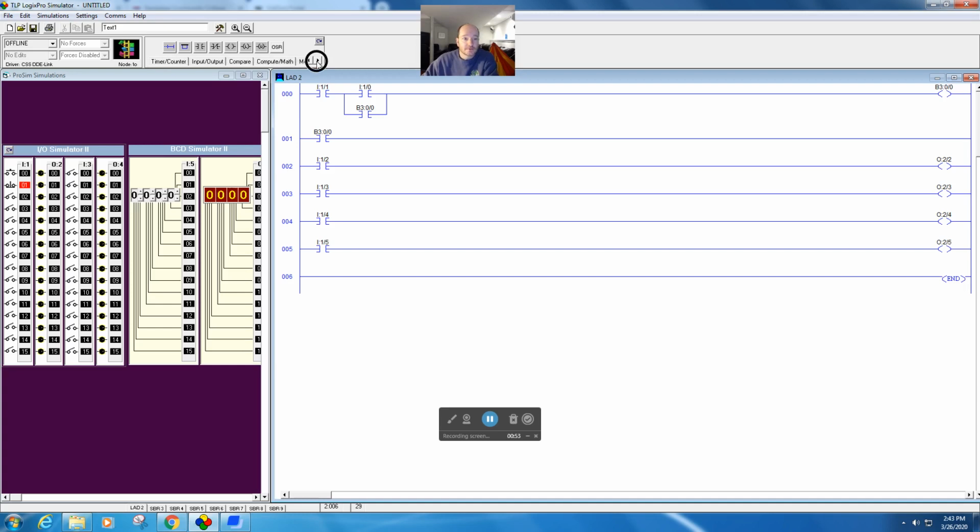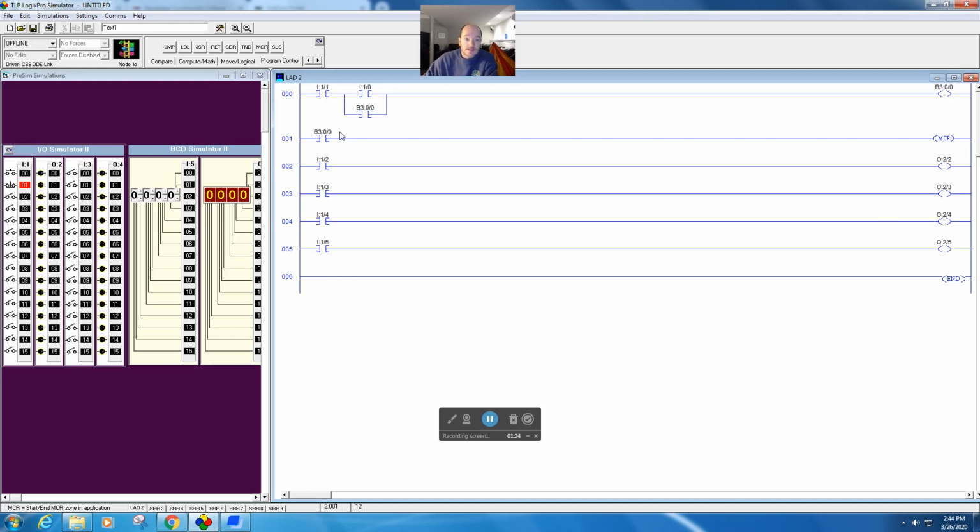So let me show you first where the MCR instruction is located in RSLogix 500. If I move this over to program controls, that's where you will find the MCR. So it's an output instruction, and I'm going to grab this and drag it down. Now the MCR is one of the very few output instructions that does not require an address. Okay. And so if you have one, you should always have another one showing you where it ends.